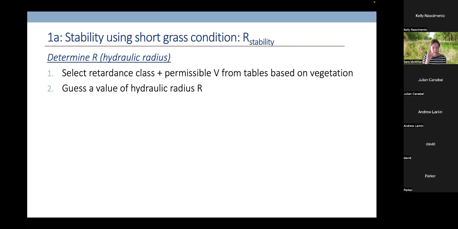at that hydraulic radius. It might sound a little bit wild, but we're going to first just start with a guess of hydraulic radius. Every time we do this kind of iterative process, we have to start somewhere. And if you go back to your memory banks from when we did this before, your initial guess, particularly if you're using Goal Seek or Solver in Excel, is really important. So we'll talk about that in lab tomorrow about how we pick a good starting point.